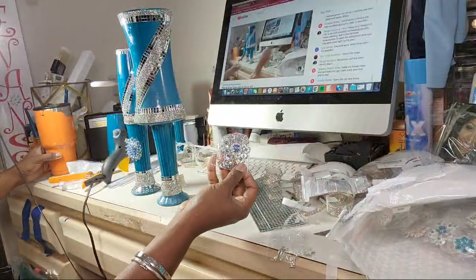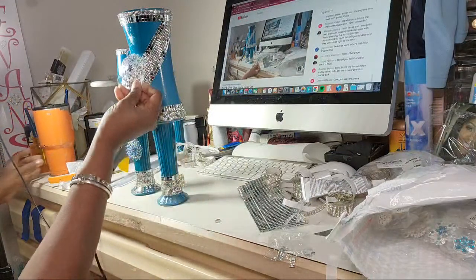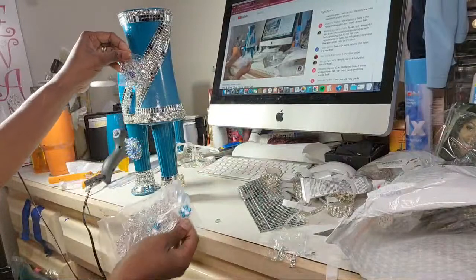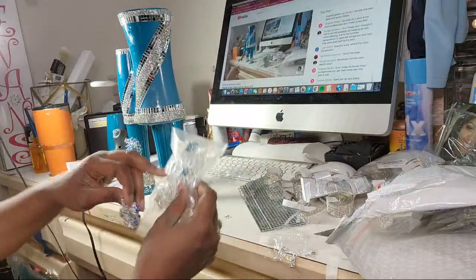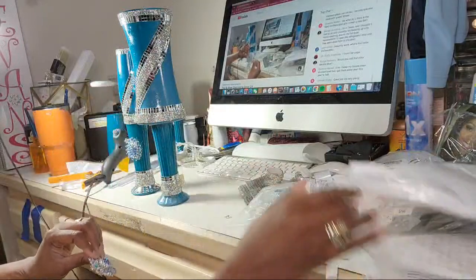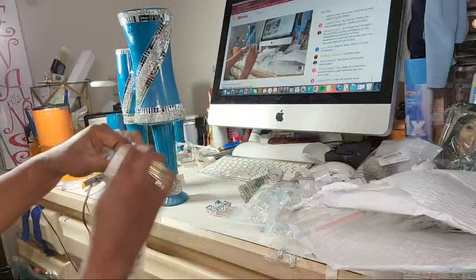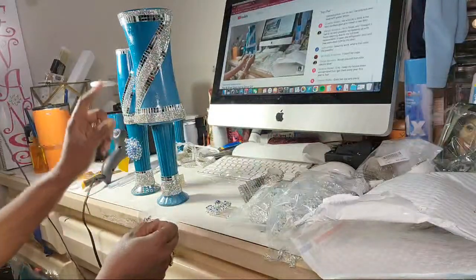All right, and so this is the one that I'm going to use for this. I was thinking right here still, and I can still put something small right here, like this right here. I can put that one down here, and then I'm going to put this one up here. Does that sound good? And see, this is different. That's plain, and this one right here has that iridescent color in it. So this is one color, and this is one color. So okay, now here's the other one that I'm using. I'm going to put this one down here, and then I'm going to put a larger one right here.